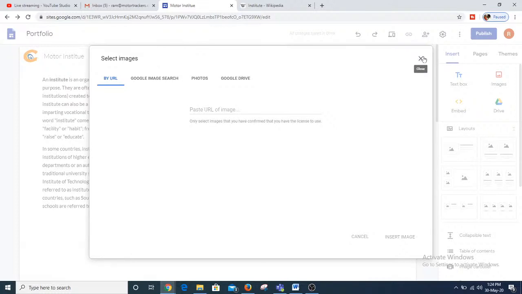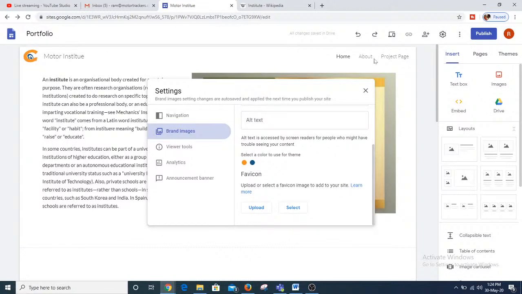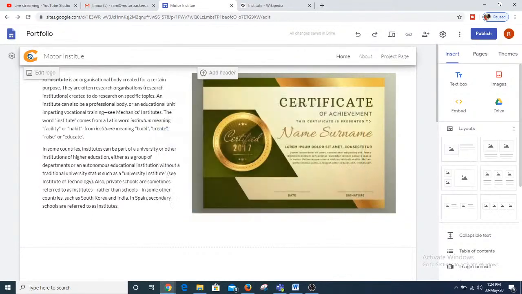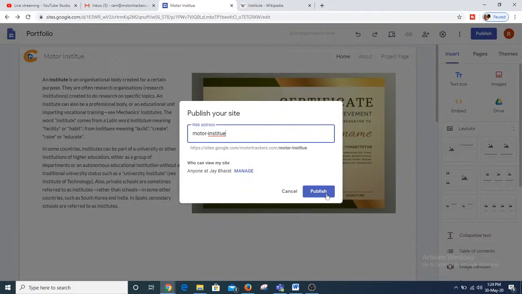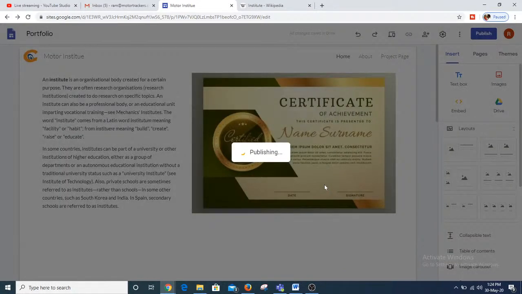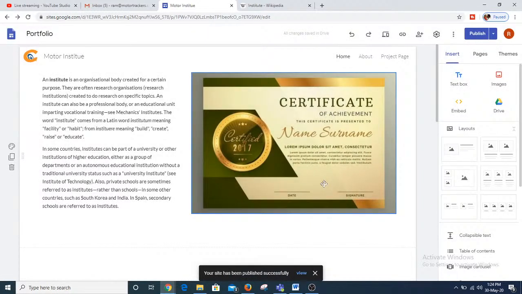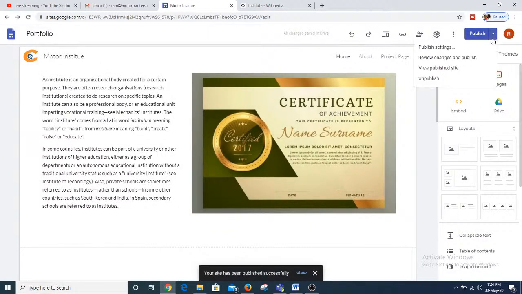Okay, so you just need to take initiative and implement the things for your organization. Technology is advanced, technology is growing, technology is at a top level now. For the basic things, websites and all, no need to rely on a software developer. So it's my recommendation to the institute to get this Google suite, and you will do anything for your organization. With a single click, your site will publish. Motor Institute, your site will publish. You can see. No need for server, hosting, hosting plan, nothing. Just go with the Google suite.